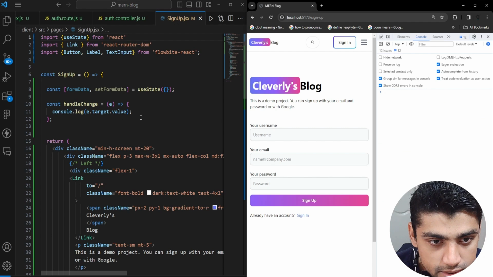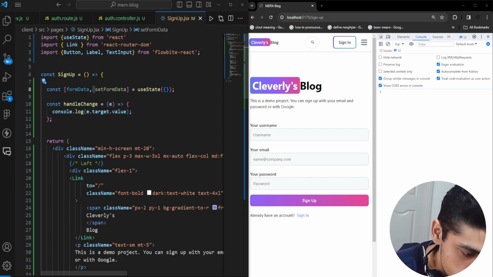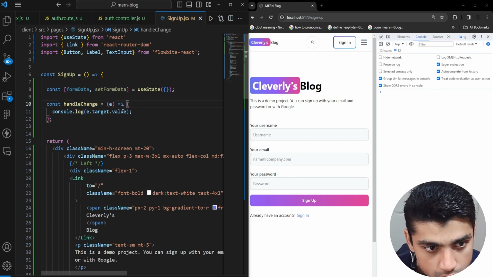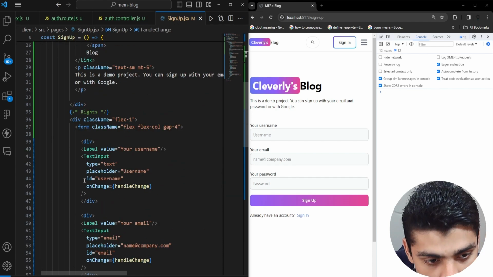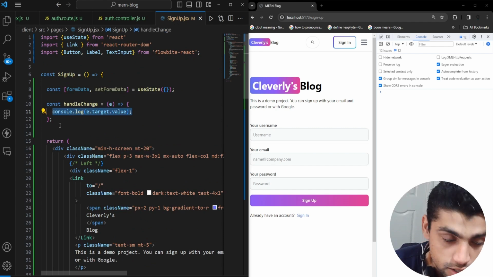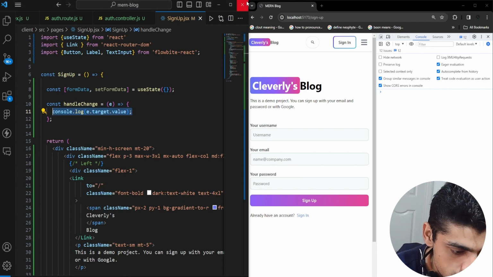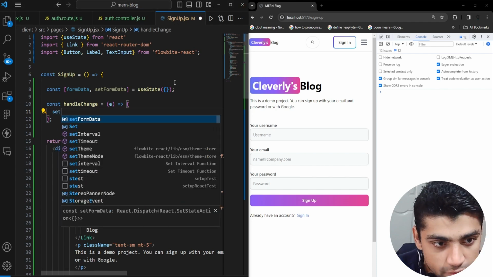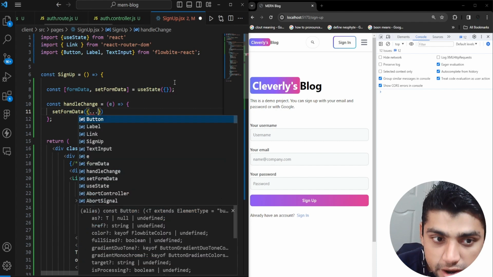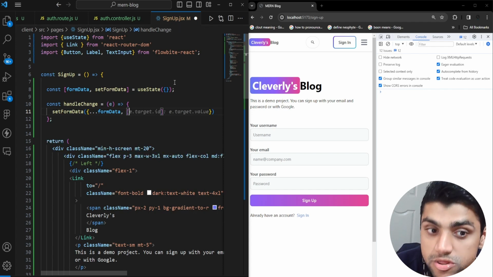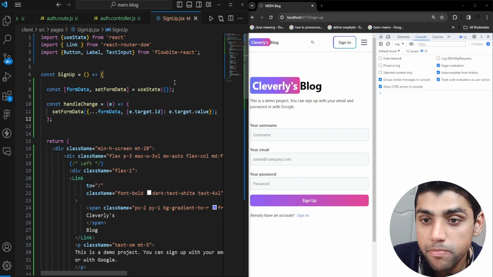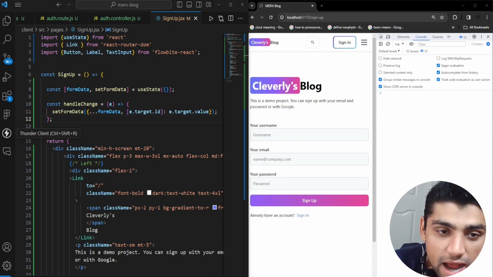Now what you want to do is track the change. setFormData will contain the data here. So normally, in the handleChange, we want to track it by the IDs. Now, remember I said that we have a username ID, an email ID, and a password ID. We want to track it through their IDs. So specifically, instead of console.log, you could say setFormData. It's the function from useState, and you're using the spread operator: whatever the form data already has, together with the new e.target.id, set to e.target.value. Okay, so this is pretty amazing. Now you have this form data, but you want to actually view it, right?